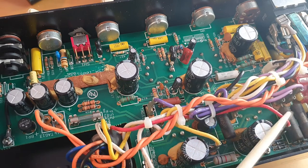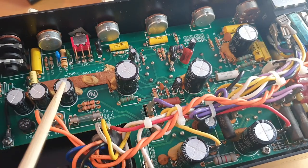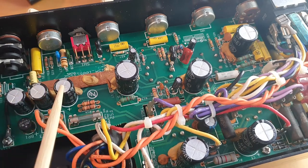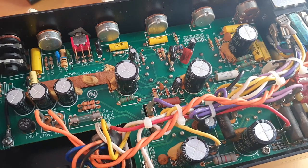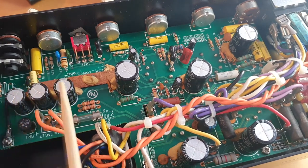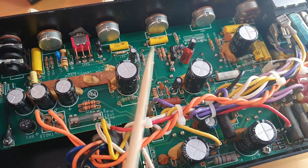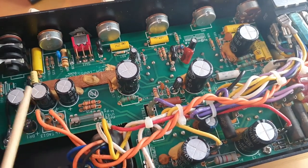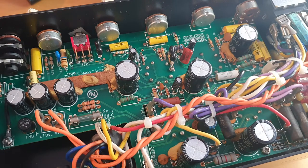Maybe we'll need to go point-to-point — something like Matchless does — very little strips, very little tags, and whatever can be put point-to-point just using the leads from the caps and resistors. Maybe that will be the best solution. We have the AC filament supply for the power tubes, and for the preamp tubes we have a DC filament heater supply — a really simple one — which is also powering the LED here, powered off a 6.5V DC supply. So I was thinking maybe I could still keep this and somehow power V1 filaments with the DC voltage. If not, we can still use AC and implement the LED with another diode in counter-parallel to power it from the AC circuit.